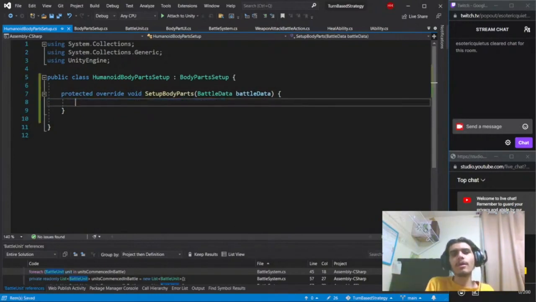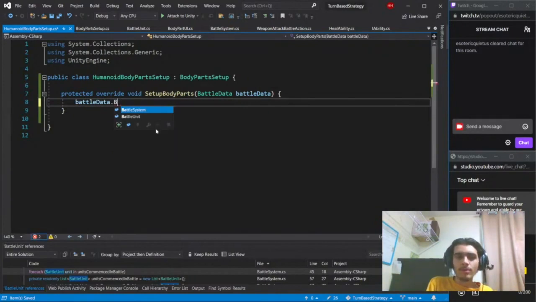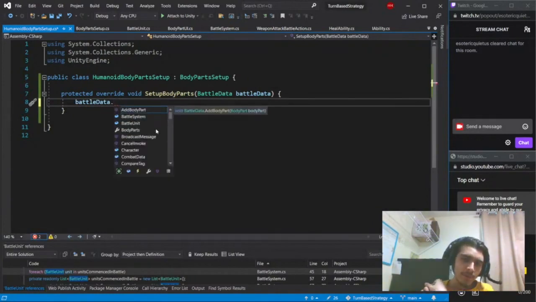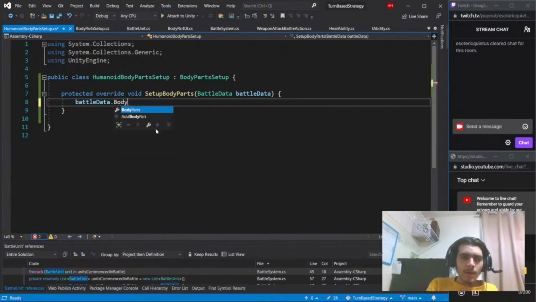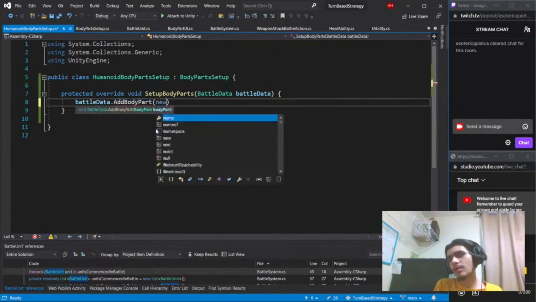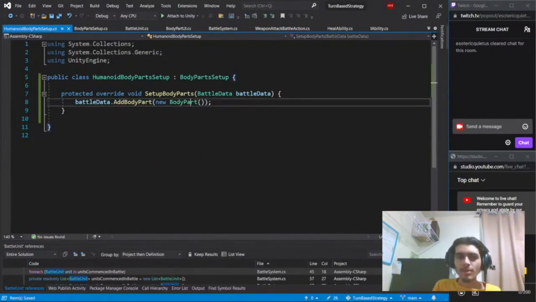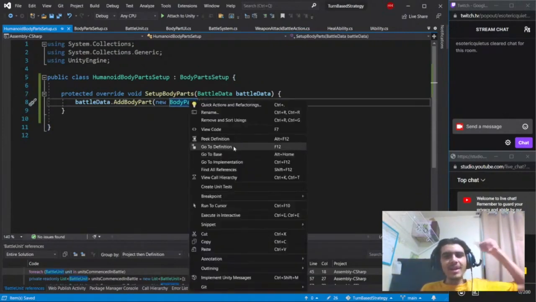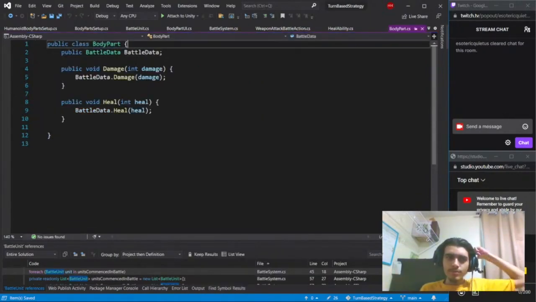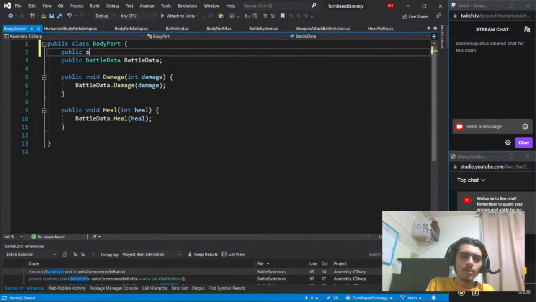And then we can do something like battle data dot battle system dot add body part dot new body part. It's like, what are we going to call this body part? Yeah, I actually don't want to use public string name.